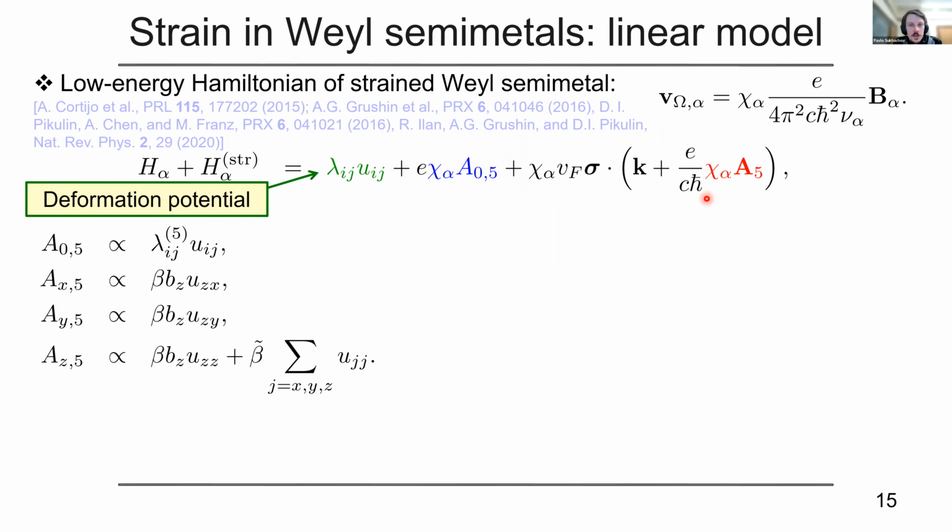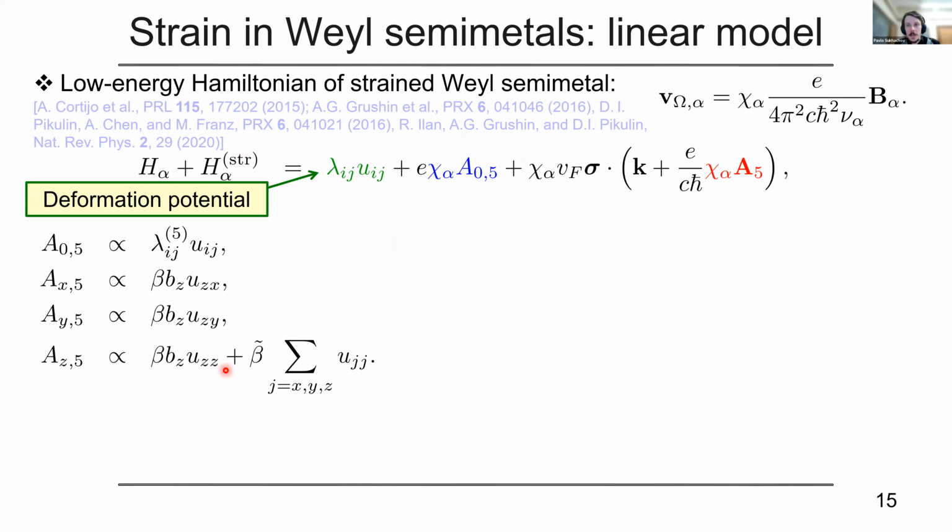This can be understood as follows. We can take a lattice model of a Weyl semimetal. We can change the hopping parameters. We can assume that the change is weak, for example, and then we can rederive the effective model based on this deformed lattice. And we will see that in addition to this deformation potential, there are these vector components of the field that depend on the separation between Weyl nodes in momentum space.